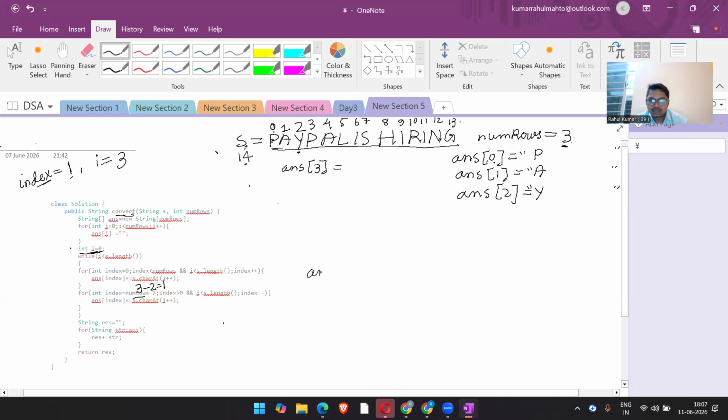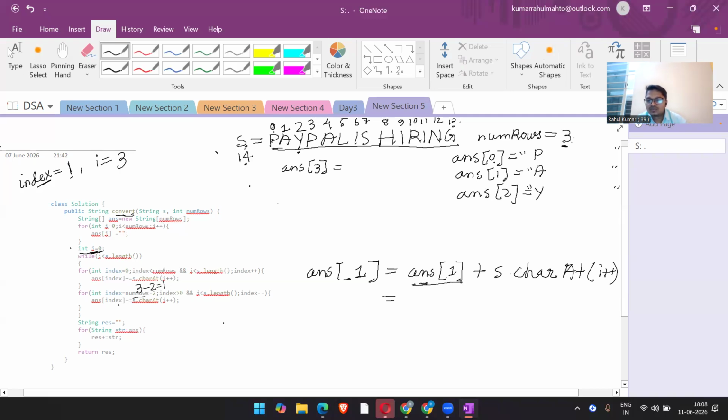So let's see here, answer. What is the value of index? That is 1. So answer of 1 is equal to answer of 1 plus s dot character at I plus plus.